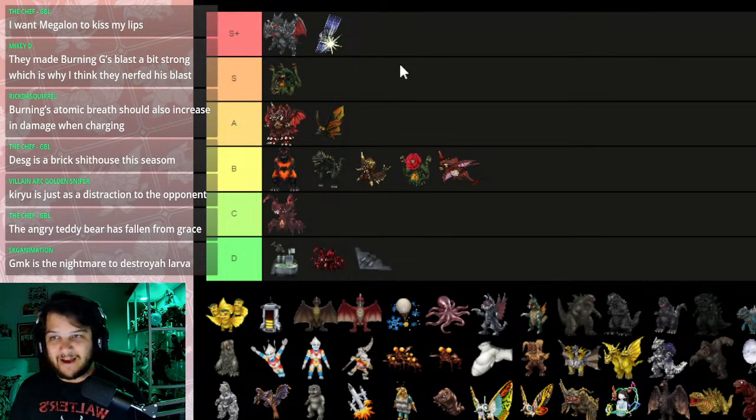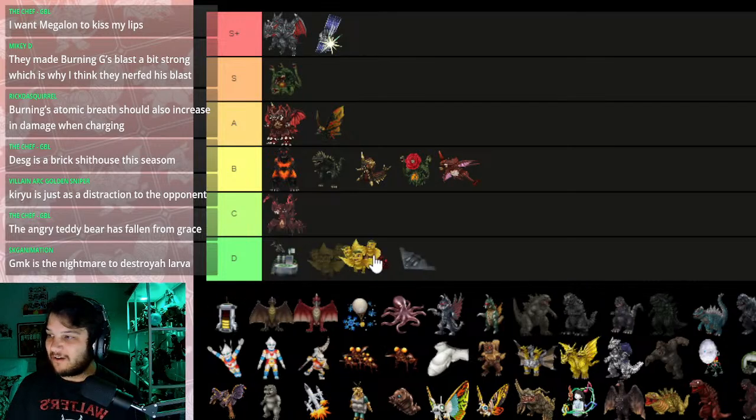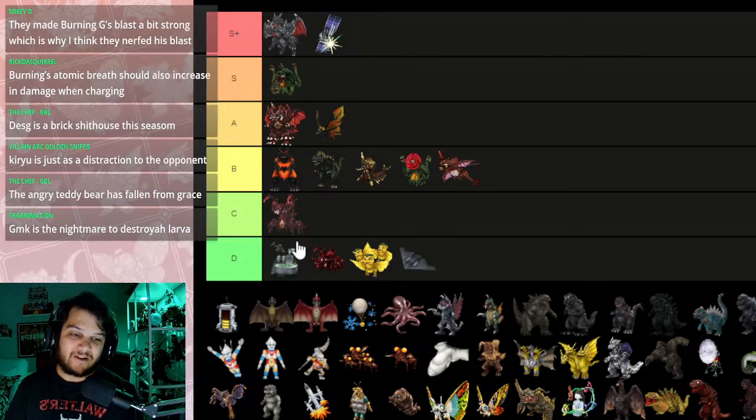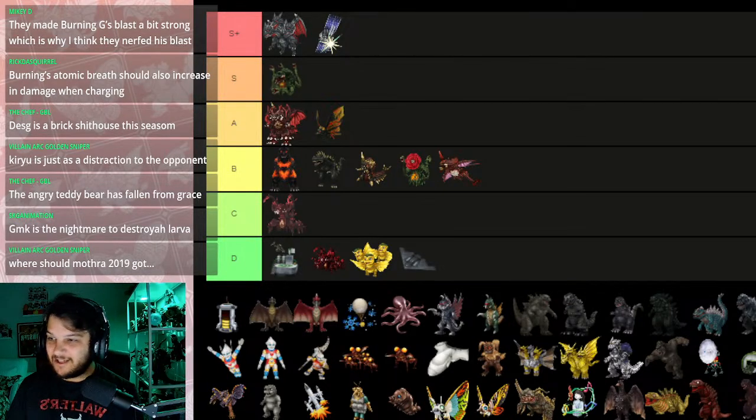Phenomenal, phenomenal battle piece. No notes, straight into the S plus tier. Dorats, straight into the D tier. Not good. Same reason that all the swarms are bad. Not good. Where should Mothra 2019 go? You're going to have to wait and see. She's down here somewhere.